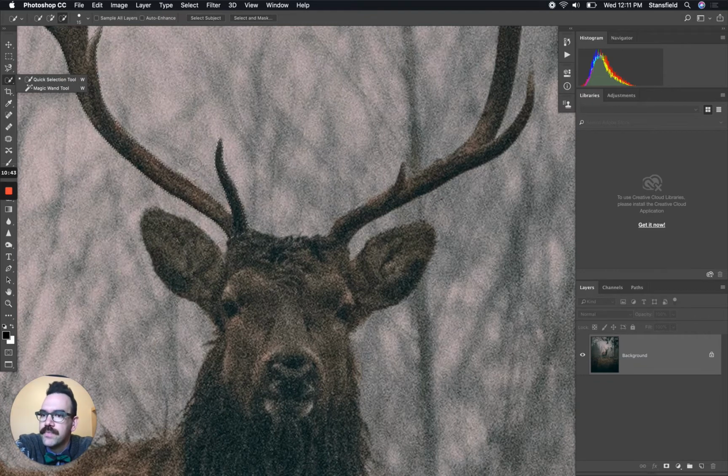So the Object Select tool can be a good place to start, and then you can fine-tune using some of these other tools. That is almost 12 minutes now that I've spent just talking about different ways of making a selection. The bottom line: select the antlers, and then let's move on to part 2. I'll stop the video here, and then we'll pick up after the antlers are selected for part 2.